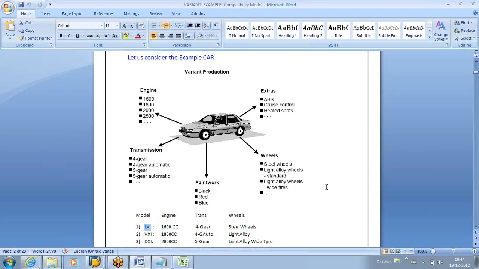Yeah. Question here. What is the difference? We do variant configuration in PP and also in SD, right? Chandra, your voice is a bit low. Could you please repeat? We use variant configuration in SD as well as in PP. Right, Chandra. Please complete your question. Both are the same, right? Is there a difference between SD variant and PP variant?